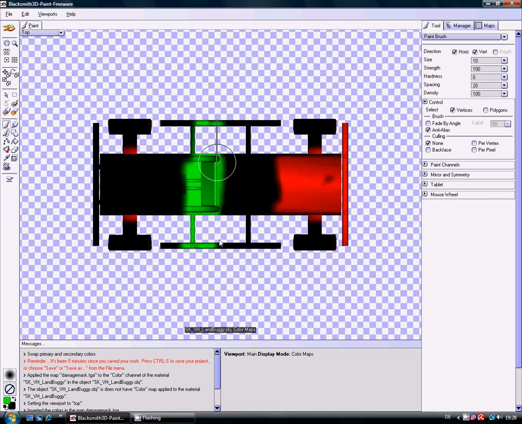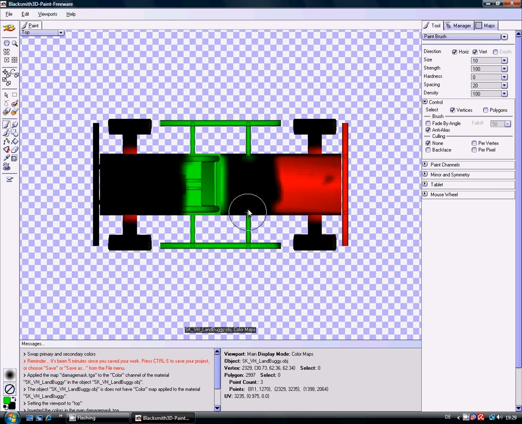I really should take a bigger brush for this. And yes, it does tend to seize up a little bit every now and then. Whether that's because of my system or the program or the fact that I'm trying to record at the same time and it doesn't like it. Probably a mixture of everything, to be on the realistic side.